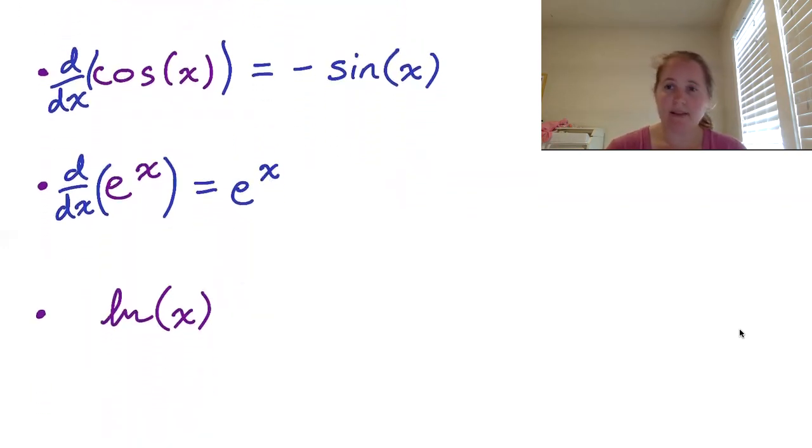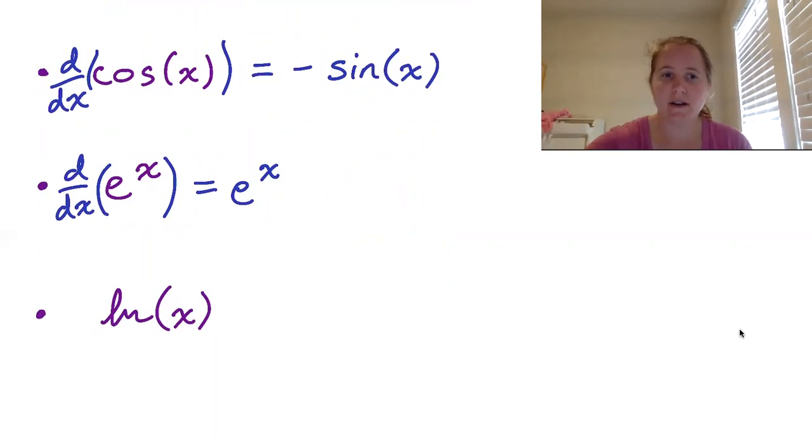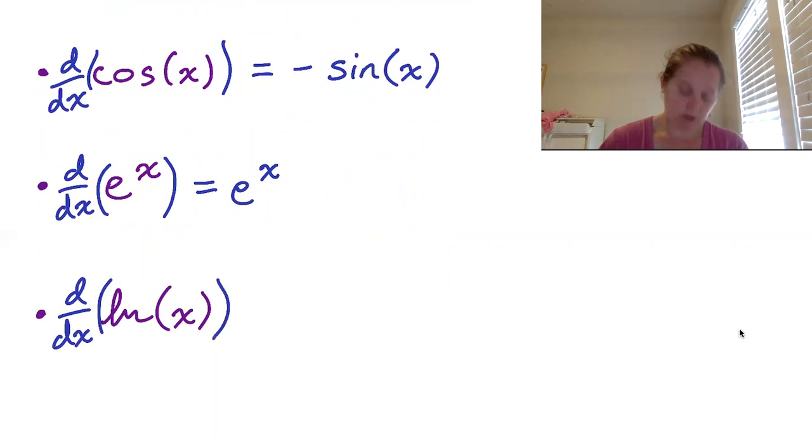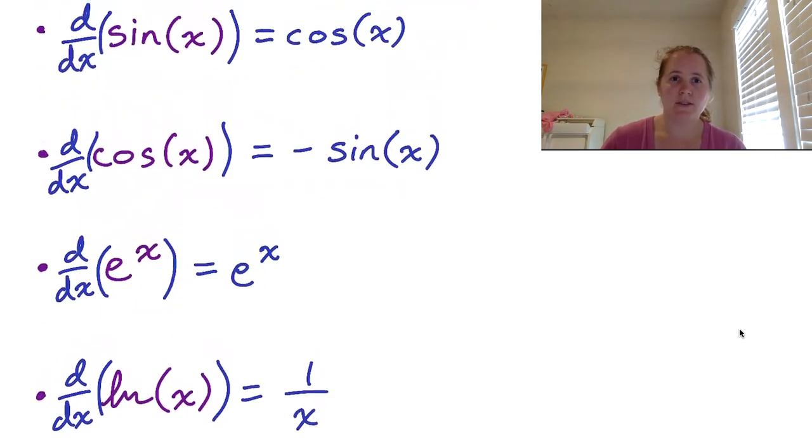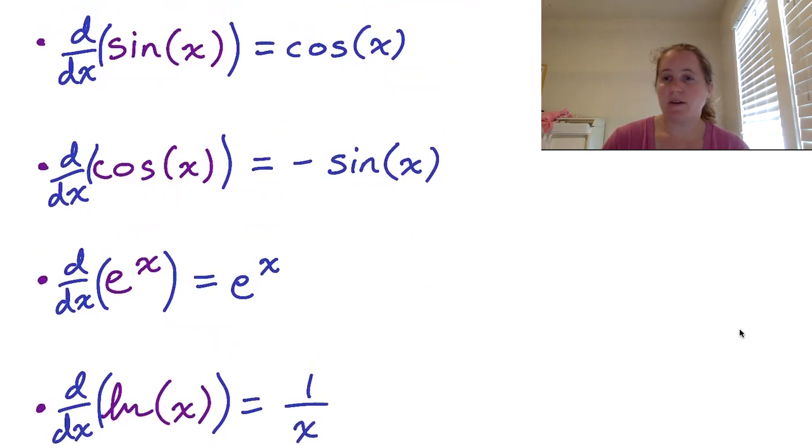And then last up is our natural log of x. The derivative of the natural log of x winds up simply being 1 over x. So here we have 4 functions that are standard functions that we see fairly often in a variety of applications. And now we can quickly take the derivatives instead of having to use the limit definition and then trying to take the limit with some of these more complicated functions involved.